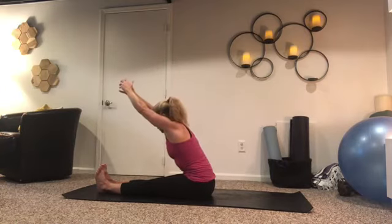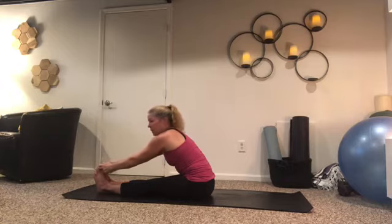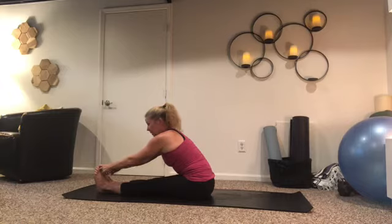And then start to reach your arms forward, maybe yogi toe hold. So keep the spine strong here. Not so much rounded, unless you practice this a lot and you want to go ahead and round nose to knee, you can do that.